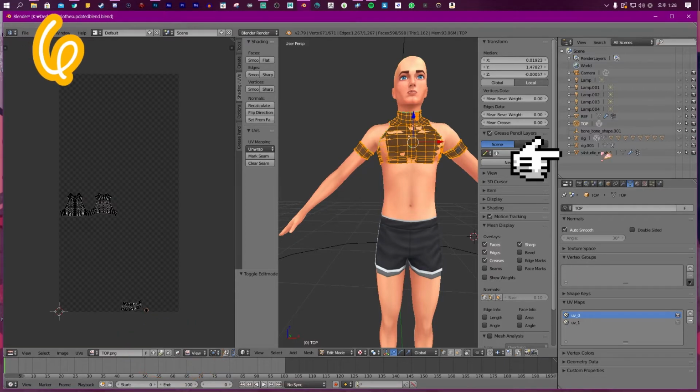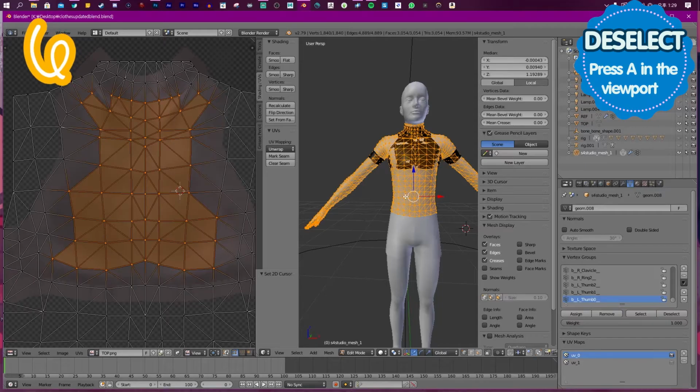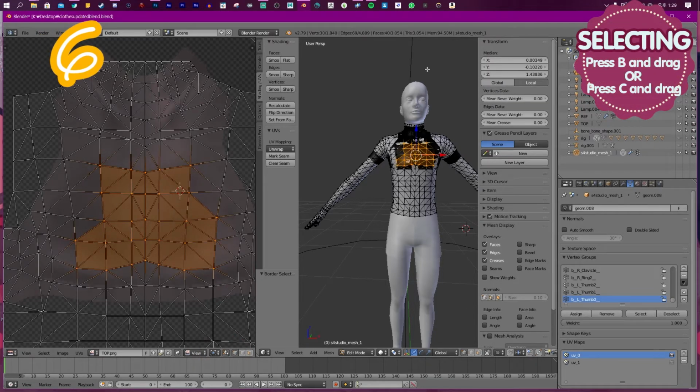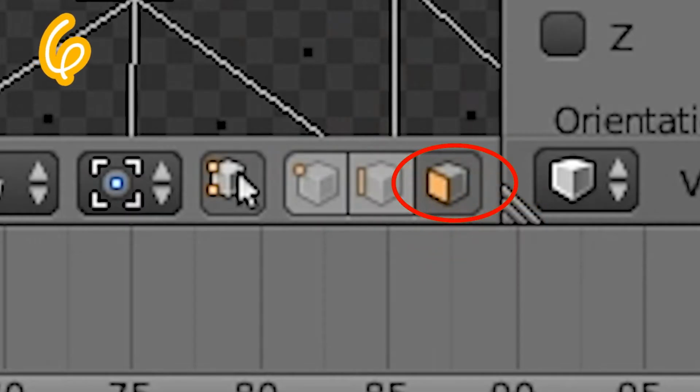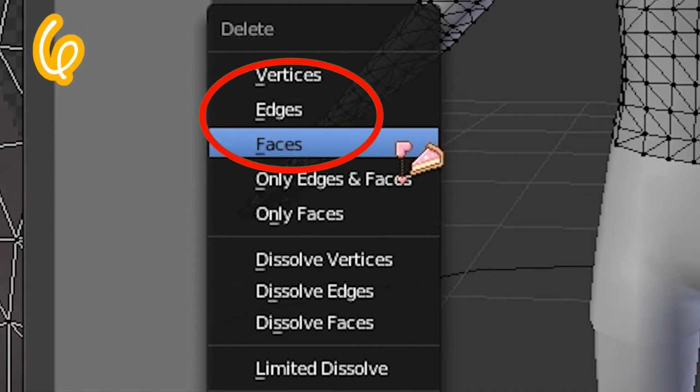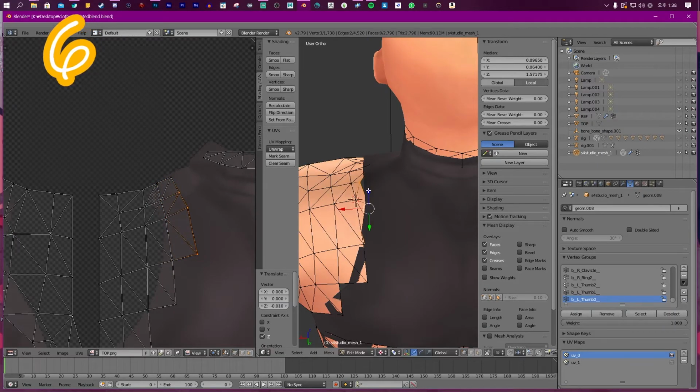6. On your top, edit mode. Click the pin. Click your nude. Edit mode. Deselect if it's highlighted. Press this square if you can't see your UV. Select a section that's covered by the clothes. Use this for faces. Use this for vertices. Press delete. Vertices or faces. Pinch and pull your model till they're underneath the clothes.